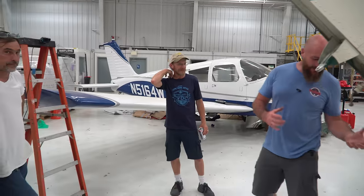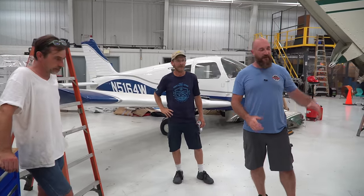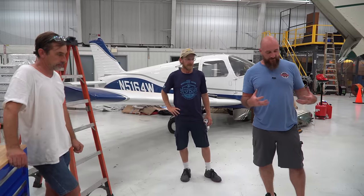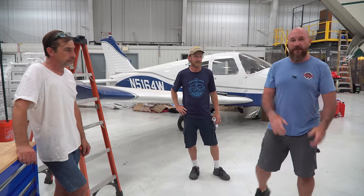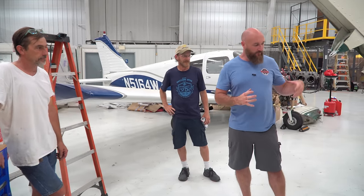So Keith and Joe have been working on this tail all day. It's really hard to show what it takes to get this stuff apart. I've been running back and forth doing different things, and really there's not enough room for us to all kind of get in there and work on it. And it is hot. Joe was literally up in the tail, and it was really hard for us to show, trying to pull apart all the bolts, because we definitely got to get this tail off.